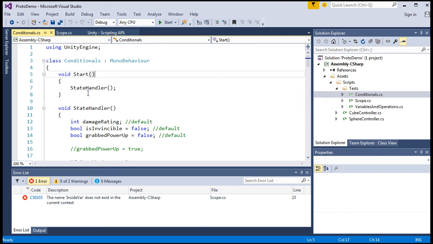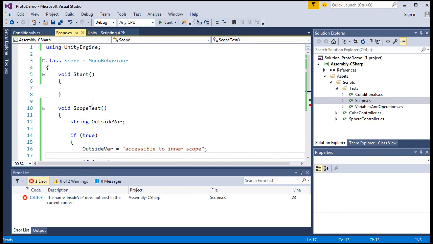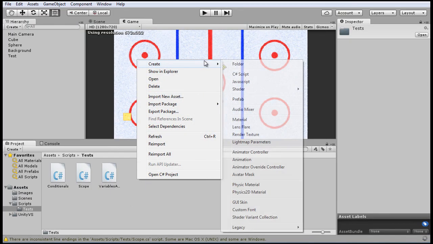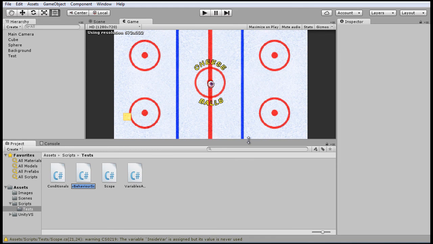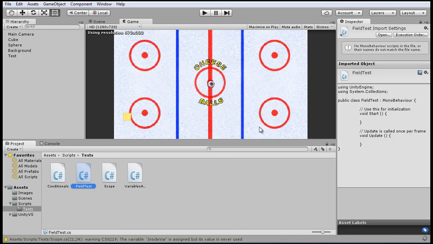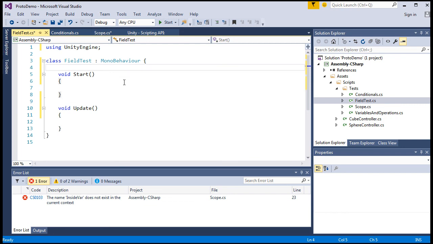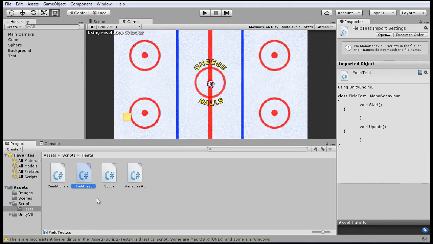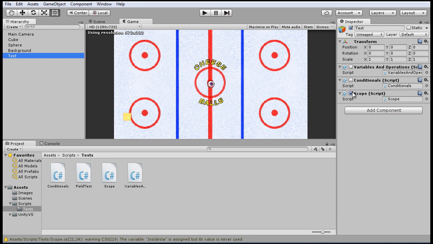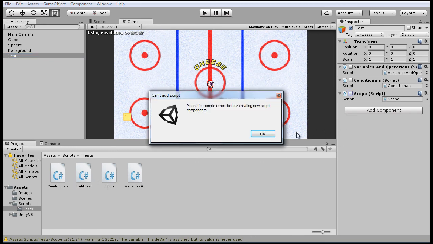So for now, just know that when you have a field, a class level, class scope variable, it can be referenced by the methods within that class. Let's see very quickly how this can be useful to us. All right, let's forget about this class here. And let's create a new class, right? So let's go back to Unity, create C# script, and we will call it FieldTest, all right? We'll just tidy it up and get it to our liking first. And then let's be sure to attach it to our game object.